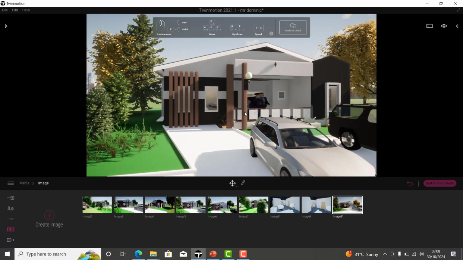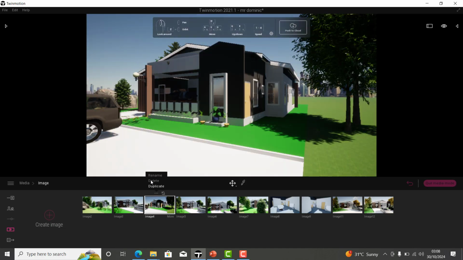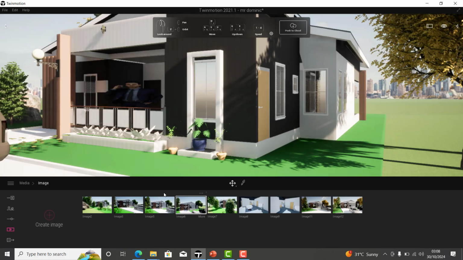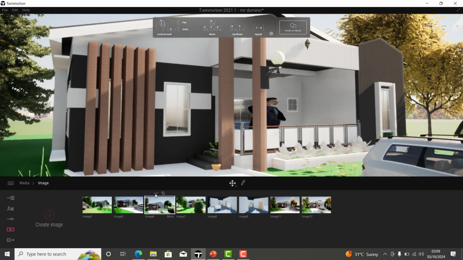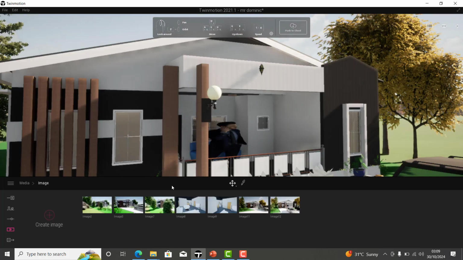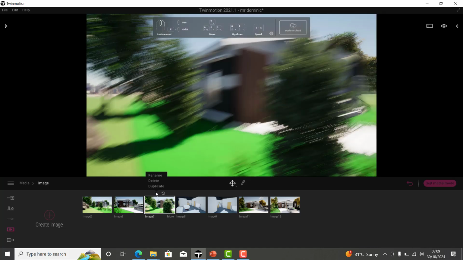It's coming out gradually. I'm supposed to apply material on most of this, but I didn't really apply material. But I'm sure you know how to go about it. It's just going to be a repetition of whatever I've done before. All you need to do is click on create image, and automatically that image will be created for you. I can delete an existing image, I can rename an existing image, I can also duplicate an existing image. All you need to do is click on it and you are there already. So this is very easy.